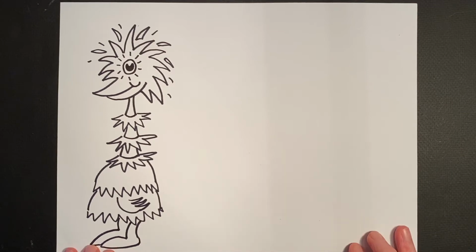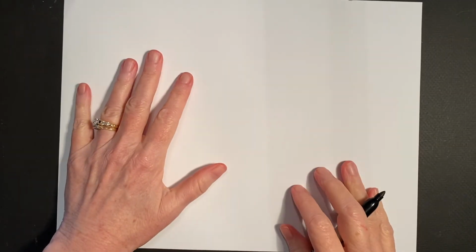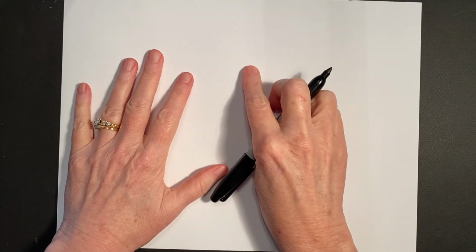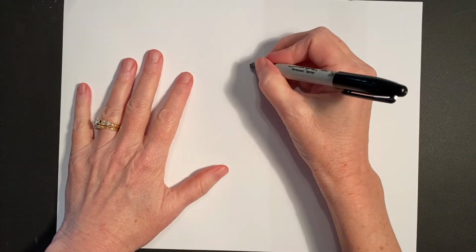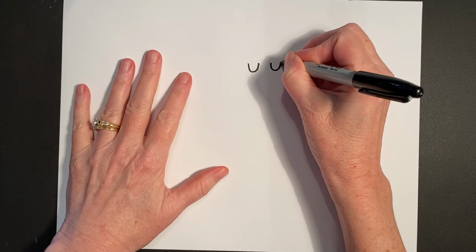And there is our first Dr. Seuss style bird. To make our next Dr. Seuss style bird, I'm going to draw two eyes, but this time they're going to be closed. So two letter U shapes.